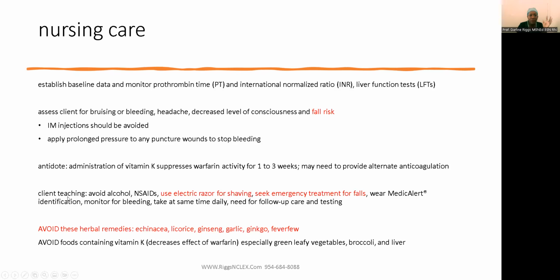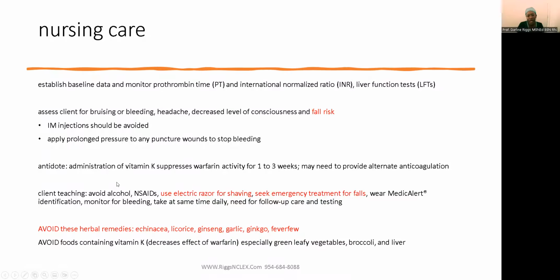Okay, so some nursing interventions: we're always pulling that PT-INR, we're pulling liver function tests, we're pulling renal panels, right? For these clients, we put them on fall precautions and reduce injections. We put lots of pressure if we have to, because they have the potential to bleed. Have your antidote at the bedside, always. If the drug has an antidote, have it at the bedside.